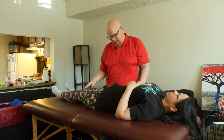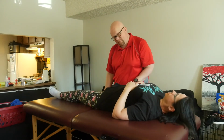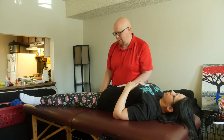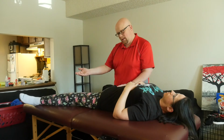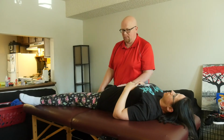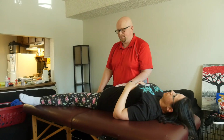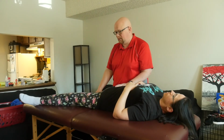Since we were testing the left leg, we'll have her scoot to the edge, bring the right leg off the table, bring the left leg out into abduction. Now, normally you would want to put a pillowcase or a towel underneath, but since she is wearing pants, it's not really an issue. There's not going to be any friction here, but just because I'm not doing it doesn't mean you won't need to, so keep that in mind.